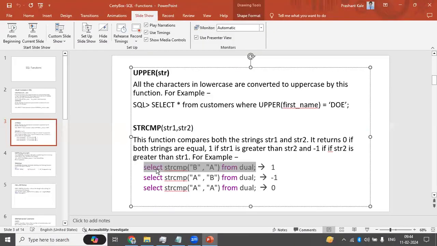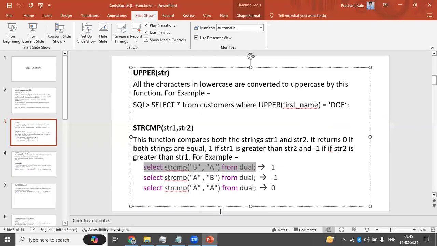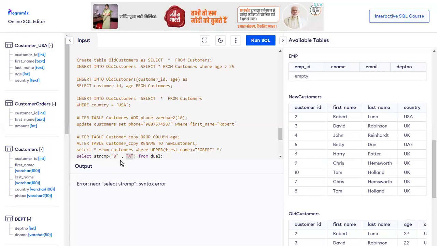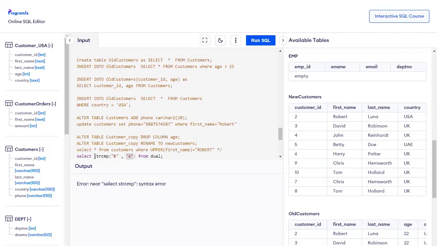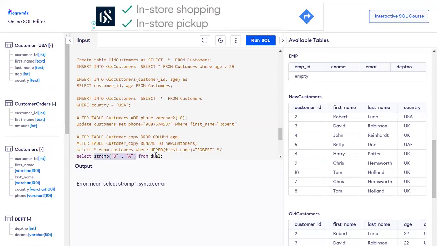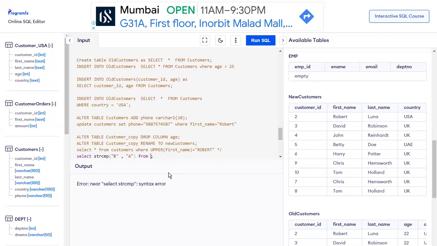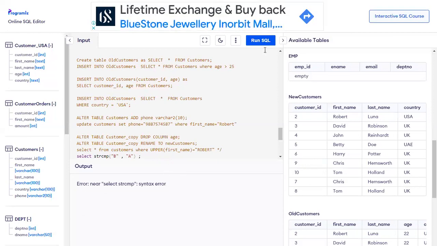Okay, so probably this command may not work. I'm not sure. So these commands are comparing two strings. Let's remove this because this is an Oracle command, mostly working on the Oracle database.